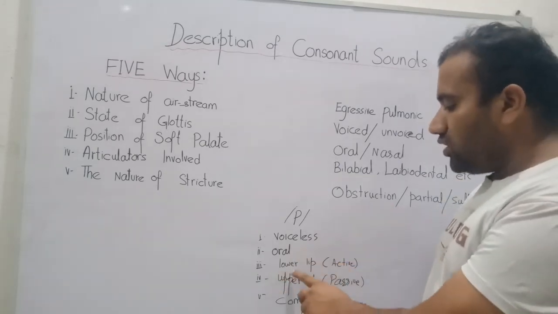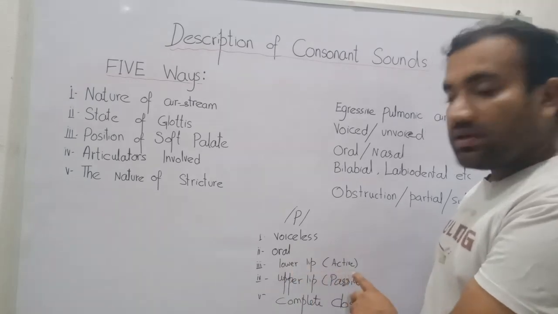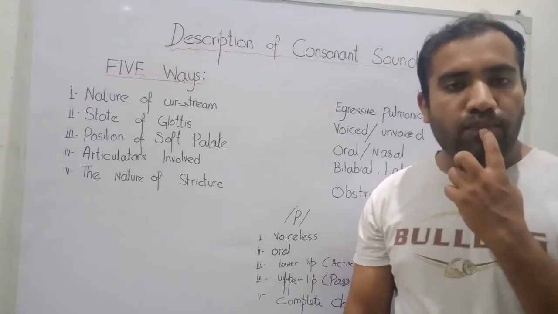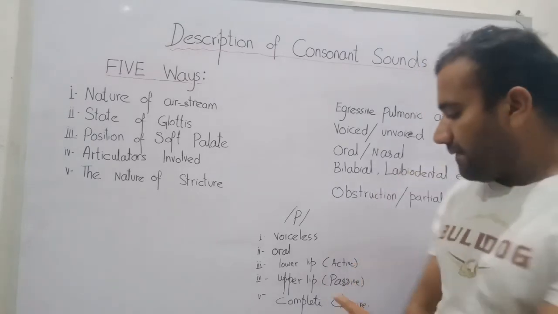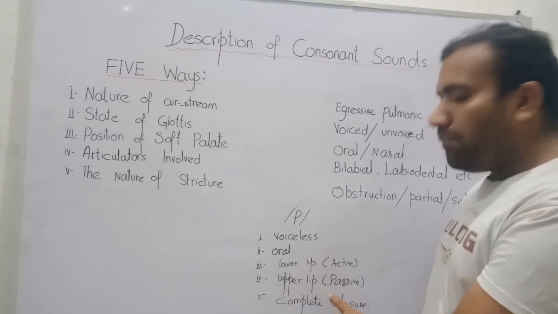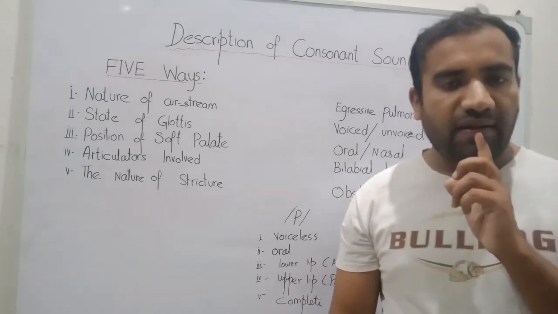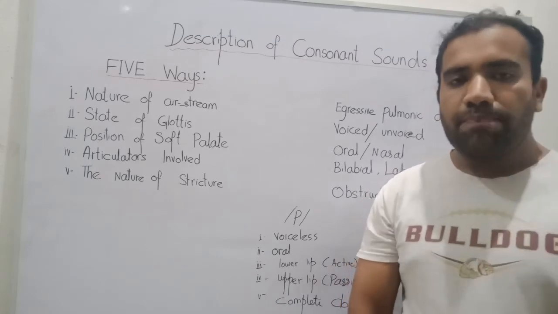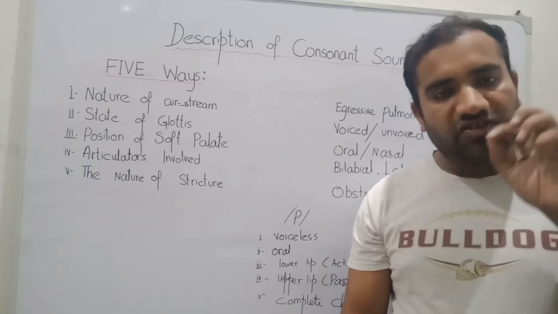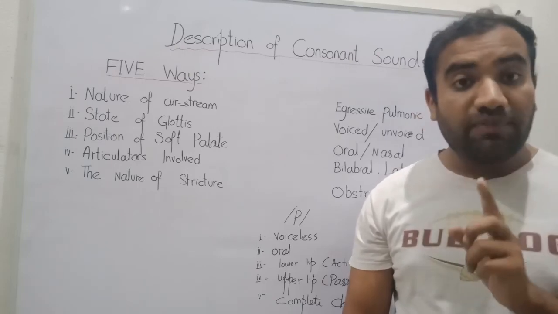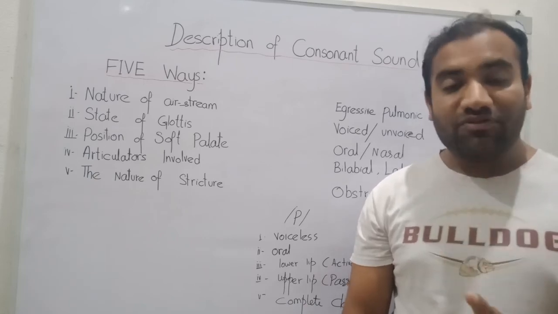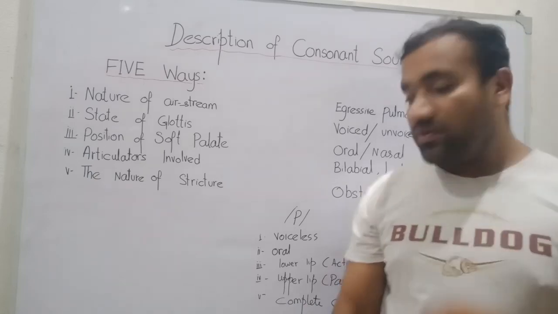The fourth is the articulators. The lower lip is the active articulator. When we produce P, the lower lip moves. The passive articulator is the upper lip. The passive articulator remains at its position, but the lower lip is moving. This way we can say that our 2 lips are involved.